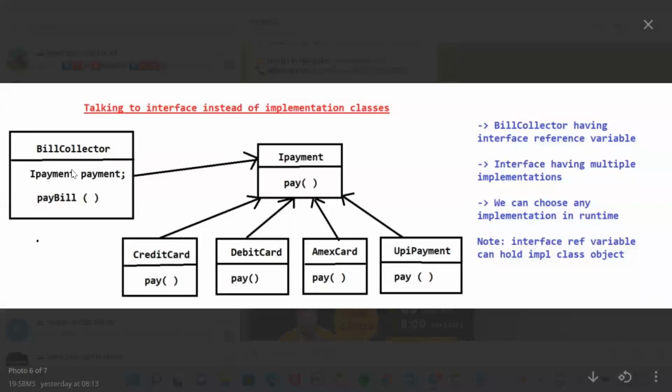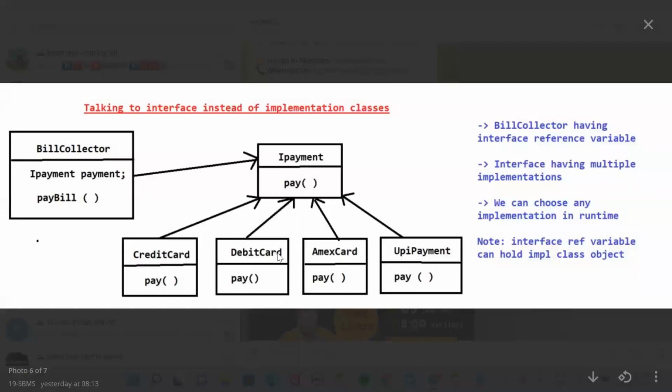Or else I will create one parameterized constructor for the bill collector. The constructor parameter I will take as an interface reference variable. So when I want to create the bill collector object, I will pass the implementation object as a parameter. That object will be initialized to this variable through that constructor. Then it is called constructor injection.